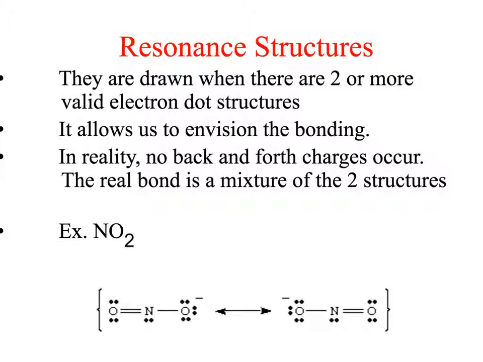In some of the compounds that we drew, there were 2 or more ways that we could draw them, and this was called resonance. In this case, if you look at the nitrite ion, we see that the double bond can go here on the left or here on the right. There were really 2 ways to draw it. However, the truth is that it doesn't just bounce back and forth between these. In reality, what we know is that the real bond is sort of a mixture of the 2 drawings. And so that's what we call a resonance structure.